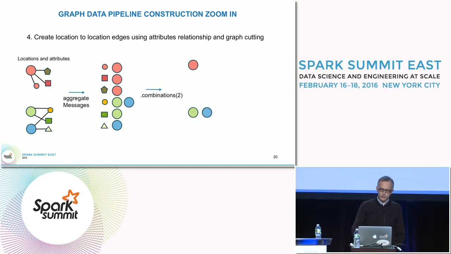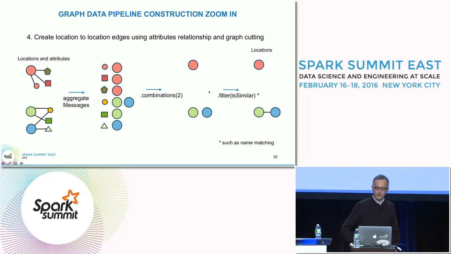The next step for us is to do combinations two. The intent is to start comparing each location with every other location in the group to eliminate bad relationships. In this simple example, we only have two locations, hence we have to perform a single comparison, but the number of comparisons will go up as we have more locations. I will actually discuss that in the next slide. We are then applying a filtering function that will compare how similar those two places are. At a minimum, we will apply some sophisticated name matching, but we will use other techniques as well. We assume in that example that the green and blue places are similar, so we create the relationship.